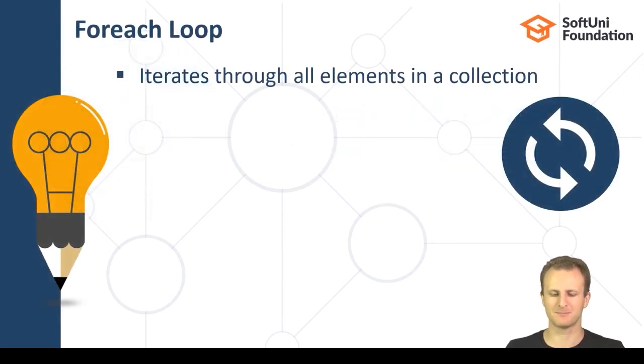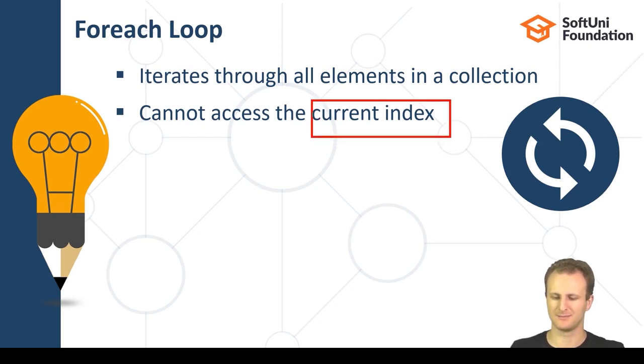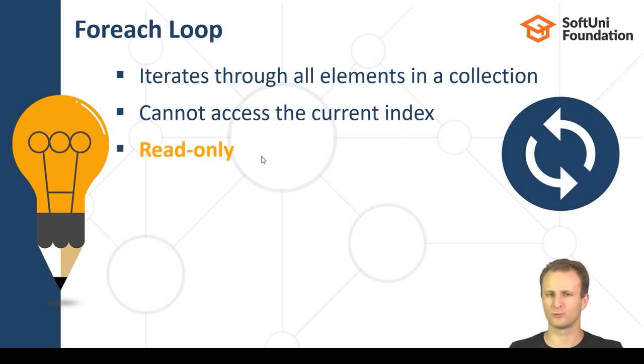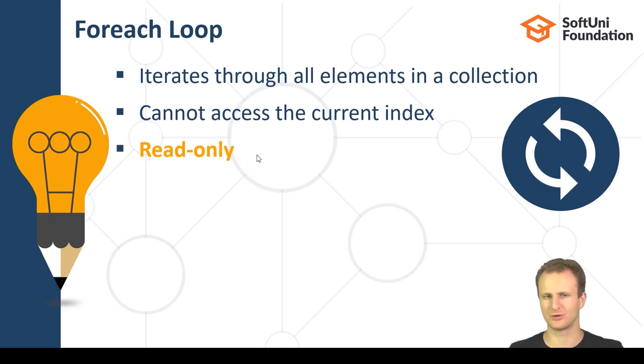What does that mean? That means that instead of writing loops which traverse an array by indexes, what you can do is create a for each loop which goes through all of the elements inside that array without needing to reference the index. It only references the item itself. So how does that work? Well, it works by providing you an element at each iteration, but not providing you an index. So you only have access to the element itself, but not the current index. Okay? It's a read-only loop, meaning that you can't actually edit the items inside the array. We'll show that in a bit.